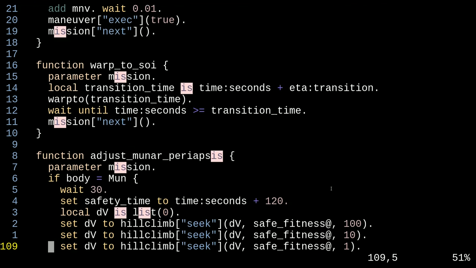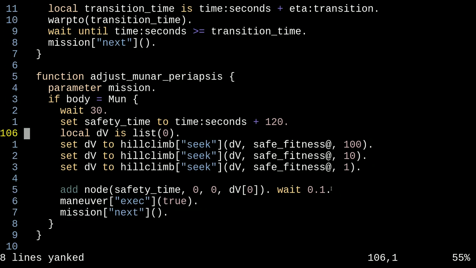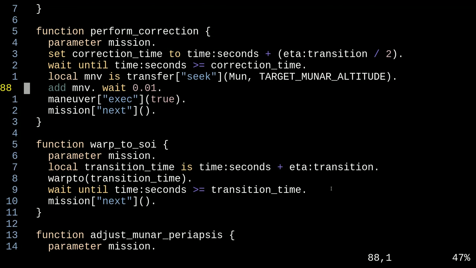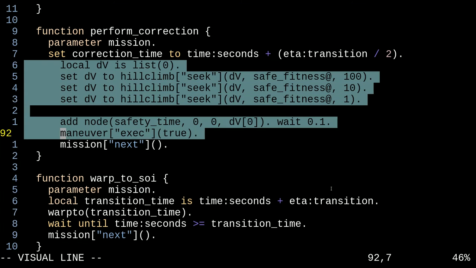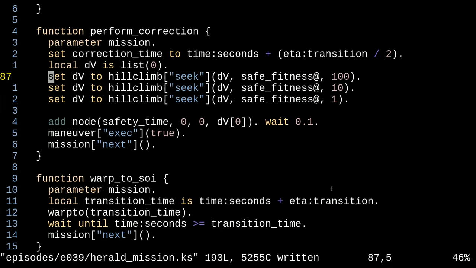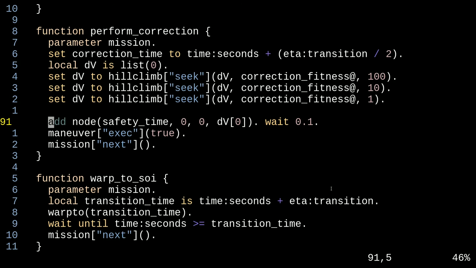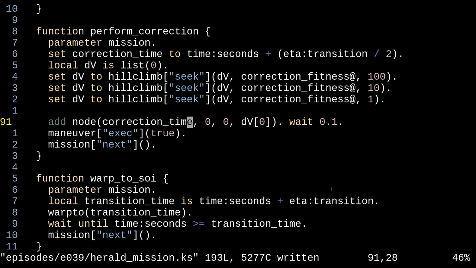So let's look at what we were doing for adjusting the moon to periapsis. We have here safety time, local DV is this thing. We have all of this. This is what we're going to do here as well. We're just going to have to give it a different fitness function. So we've got correction. Let's copy that. Until correction, and so on. Okay, so set correction time to that. Instead of fitness, we're going to say correction fitness. And not at safety time. Don't fire it at safety time. Fire it at correction time. So time seconds ETA transition is the time that we're going to fire the maneuver node.